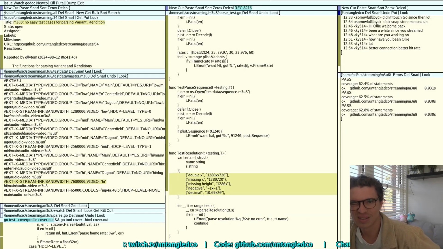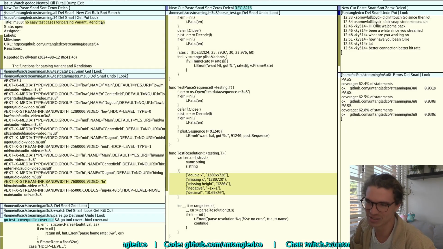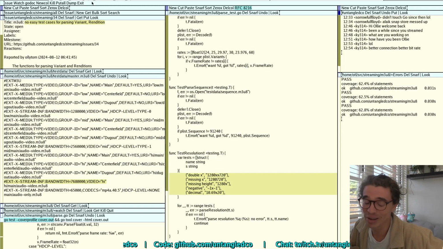Initially it was about no easy test cases because of the way the parsing is a little bit, I think it's too complicated looking at it now, but anyway, we've got the design, and it's documented well by others.